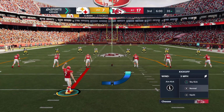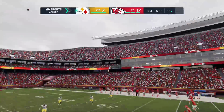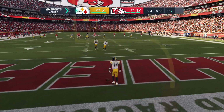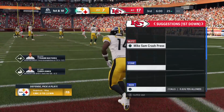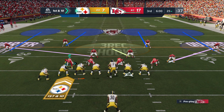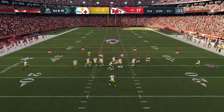With the score, Chiefs 17. The Steelers going to get the football first here, trailing on the scoreboard as we are back underway on EA Sports. Fielded near the back of the end zone. And we will not see a return to start the half as this will be a touchback. The Steeler offense here about ready for their next drive. They trail by 10, 17-7 as they come up on a 1st and 10.